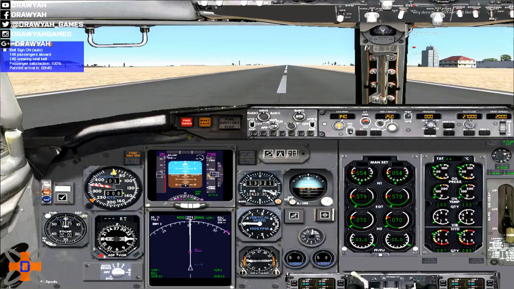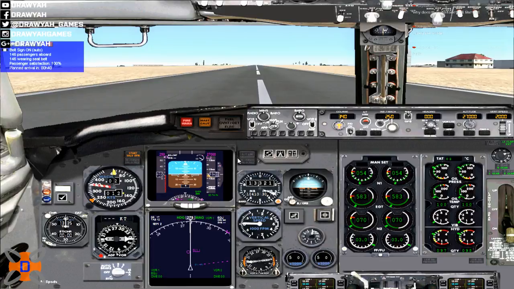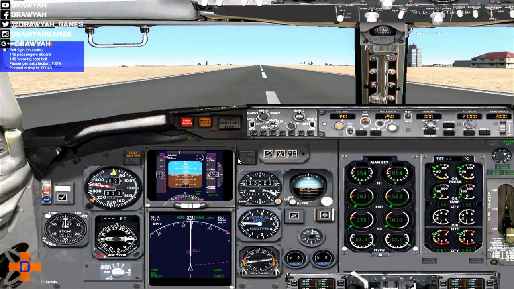Again, start valve is open, but unfortunately you just can't close that. They're just forever stuck open, so great job, guys. Great job. So yeah, taxi in the runway, turn around, and depart.